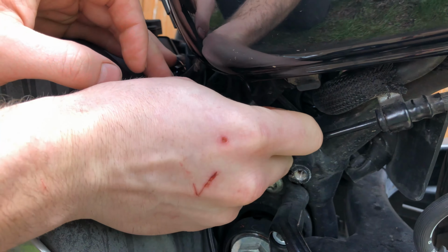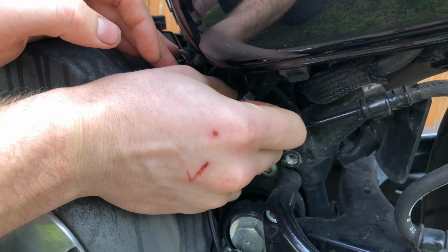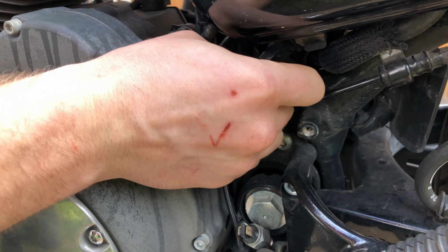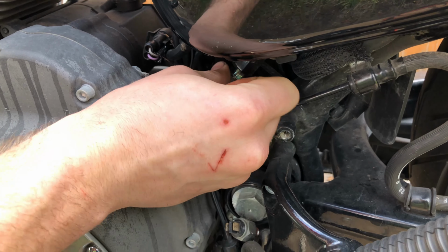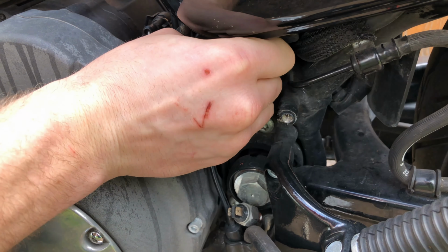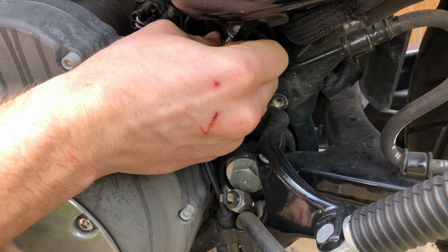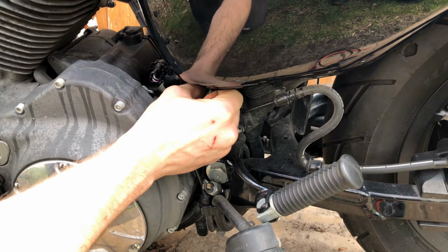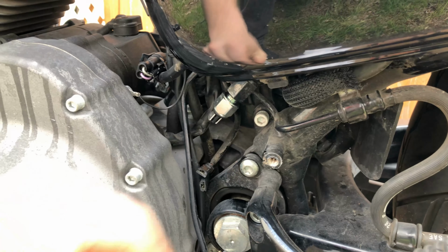All right, so I lost maybe 2 drops of fluid here. I didn't take the time to see if there was any sort of valve or anything in there to keep fluid from flowing. Get it tight by hand, and then we'll finish it off with the wrench. Again, you don't need to be reefing on it. I'm just using like a six inch crescent wrench, and that's more than enough. It's just fine thread. All right, there we go, nice and tight.